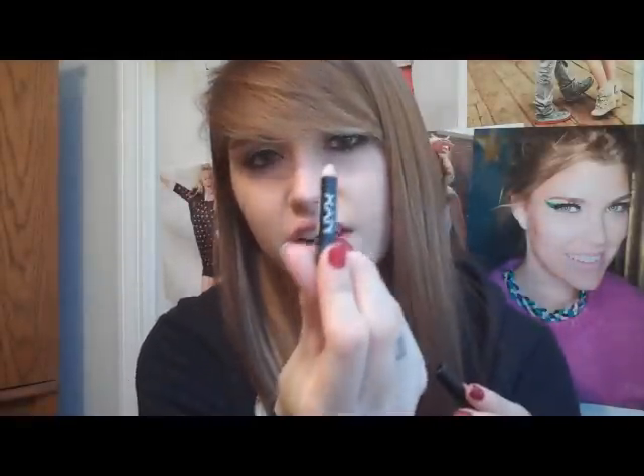Then I have my two liners. I decided just in case I wanted a fun color, I brought one as well. I have my basic black liner from Rimmel London — it's got a little smudger at the end in case I want to smudge out my liner. And then I'm also taking the fun color liner, which is a NYX liner in Sapphire. It's pretty much gone, but it's a navy blue. It's really, really pretty.